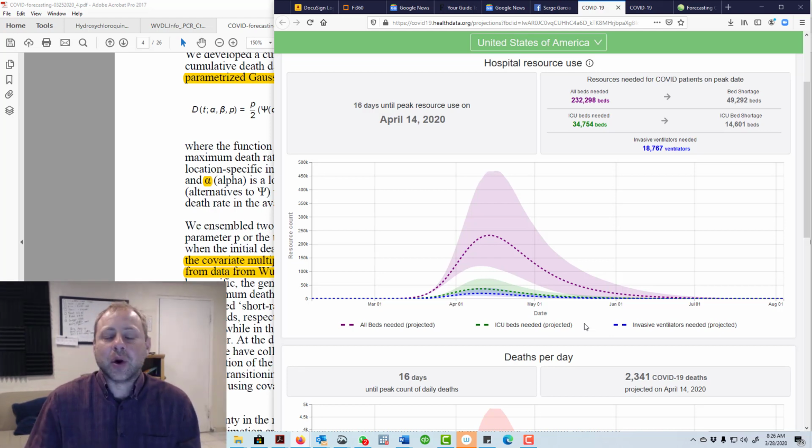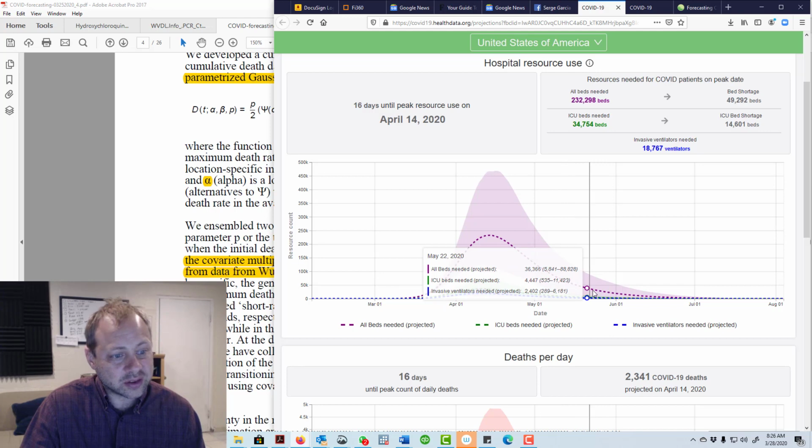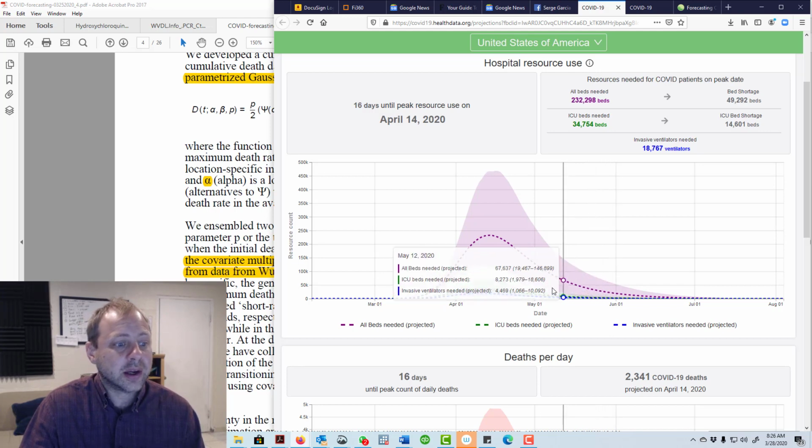And that's not because I want my kids here, or I don't want my kids here, or I have an opinion, or because I'm a Democrat or a Republican or whatever. It's because mathematically this model turns around and says, hey, look, we are way off peak at the end of May.